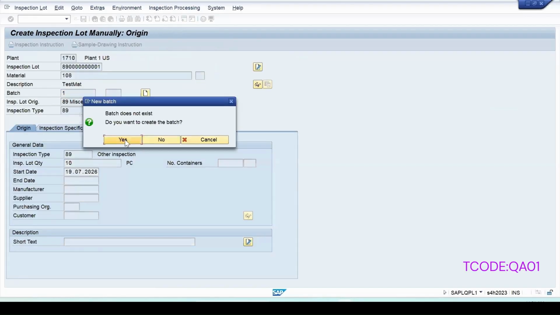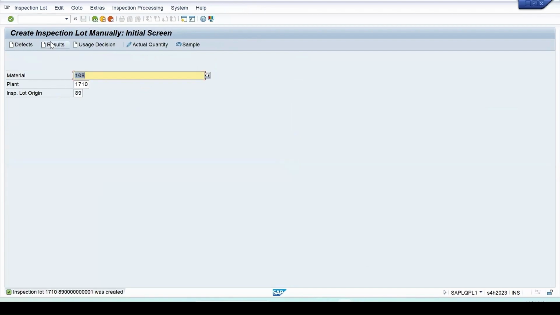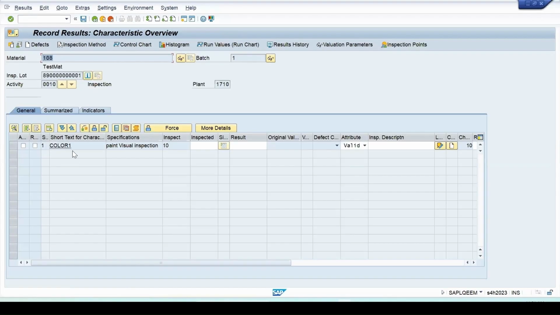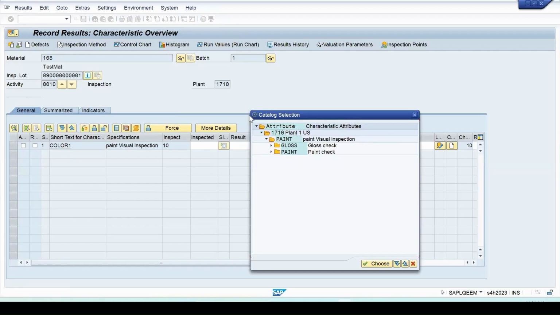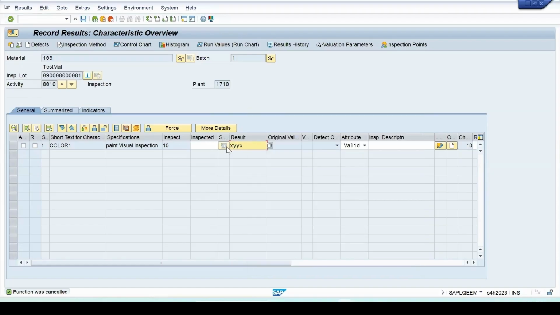So I have created an inspection lot and I want to do the result recording. This is my property which I want to test. When I want to enter the result, this is the list which is coming in, because in the MIC with the name color, I have linked these catalogs. So I will be able to enter only this.